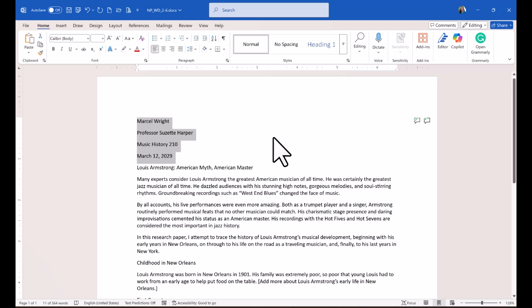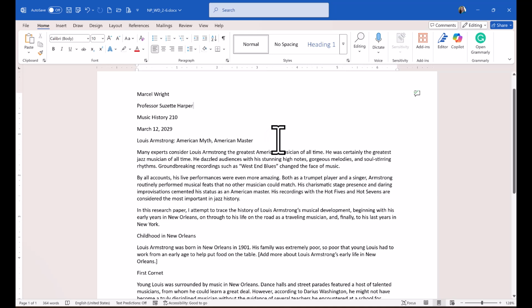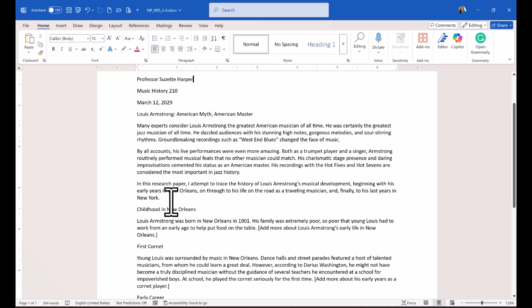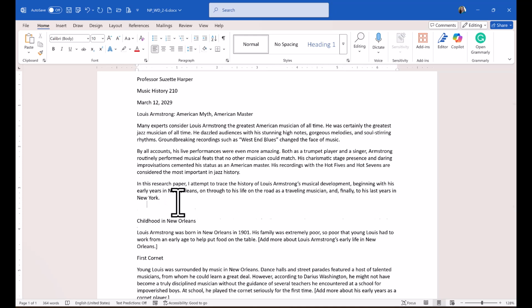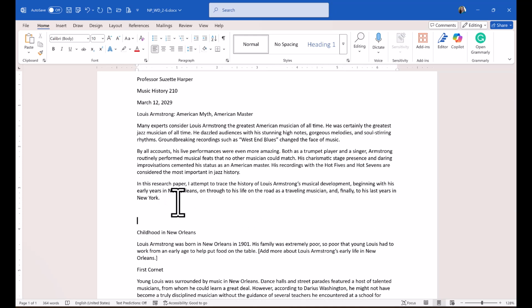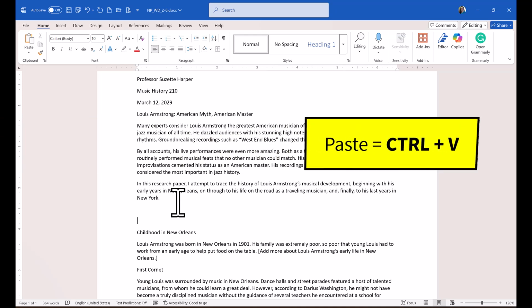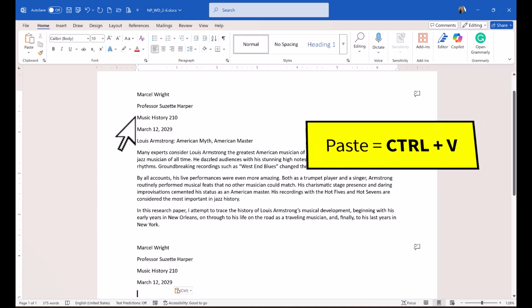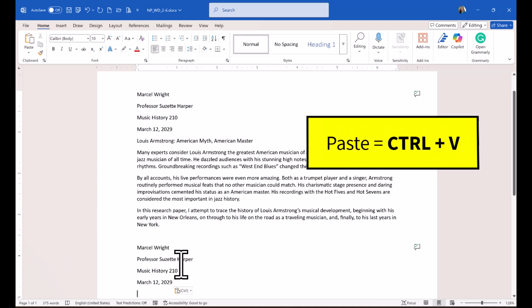So now let's say I want to go somewhere and paste it in. I don't want to cut this out. I just want to copy it. Okay, so I'm going to come down here and I'm going to press Enter a couple times, and I'm going to paste it in. And I can do that on the keyboard by pressing the CTRL key and tapping the letter V for Victor. So you can see that I've copied the text and pasted it in there.